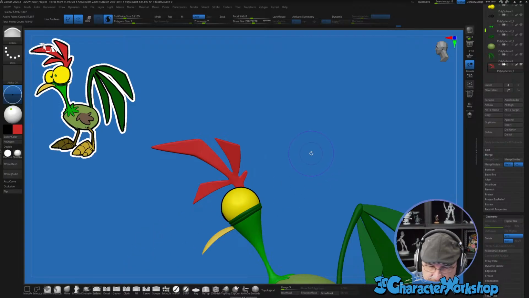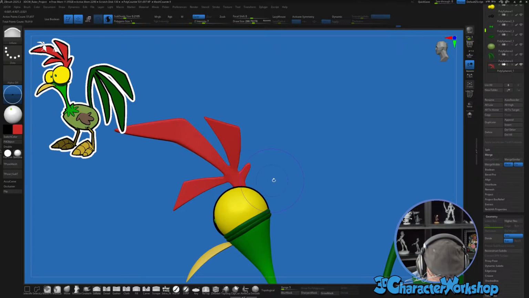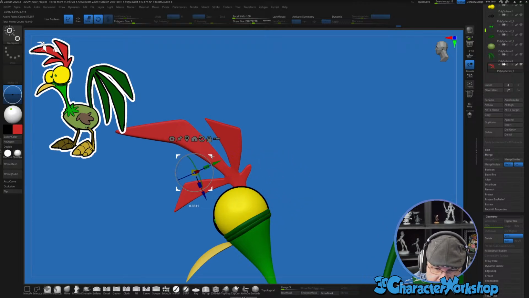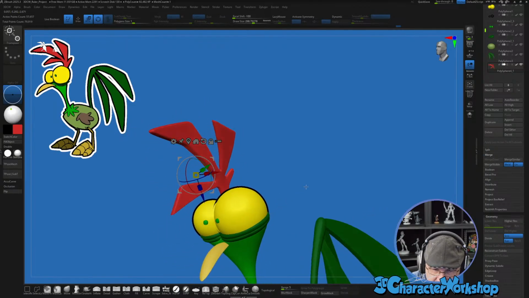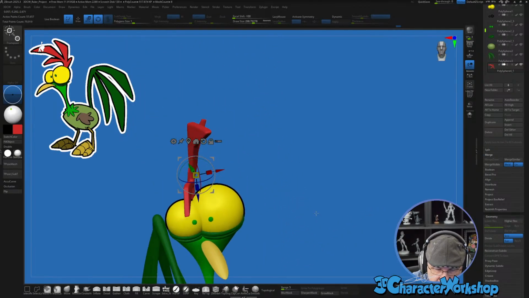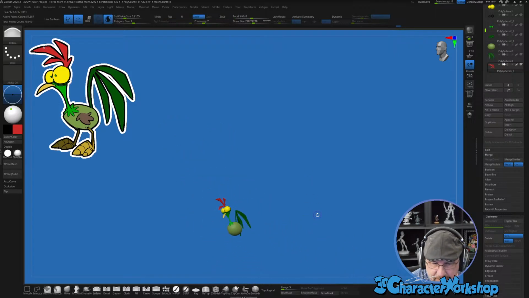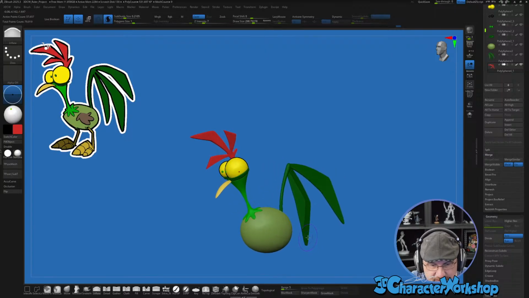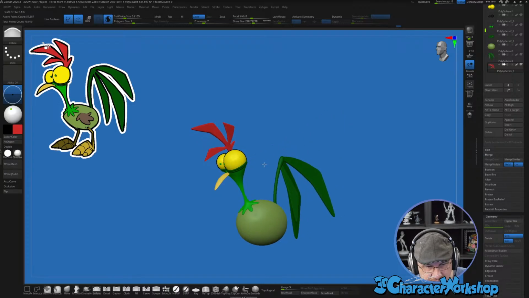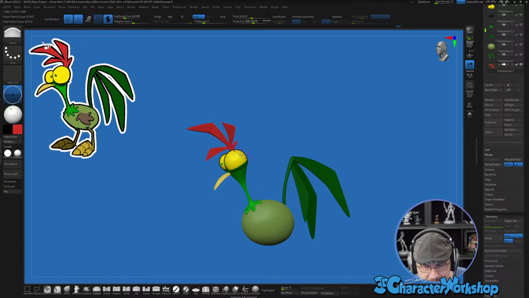Kind of want to inflate this whole area down here. Maybe I'll shrink it, push it down closer to his head. Okay. I feel like his head is a little too, it's not big enough, and it's too high.